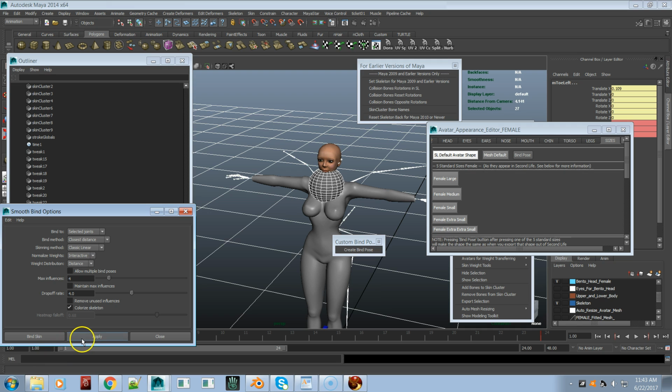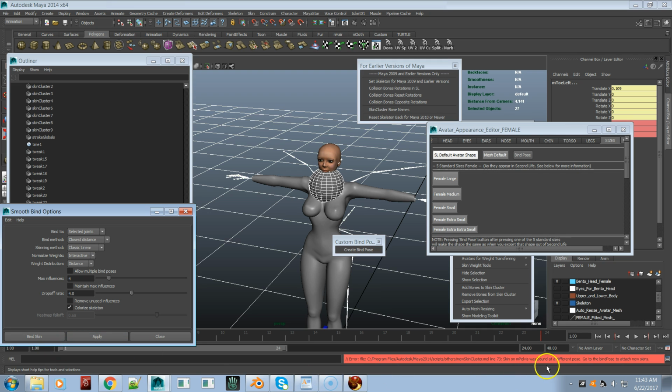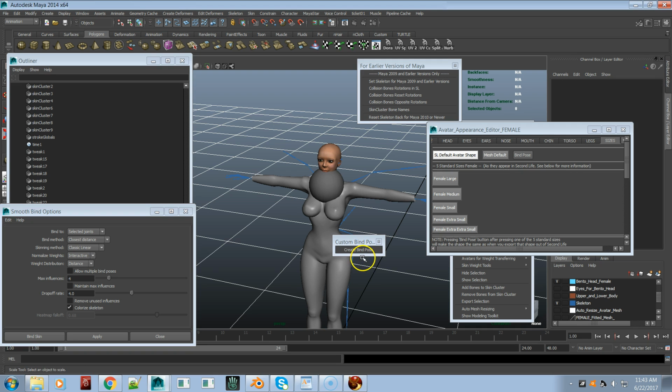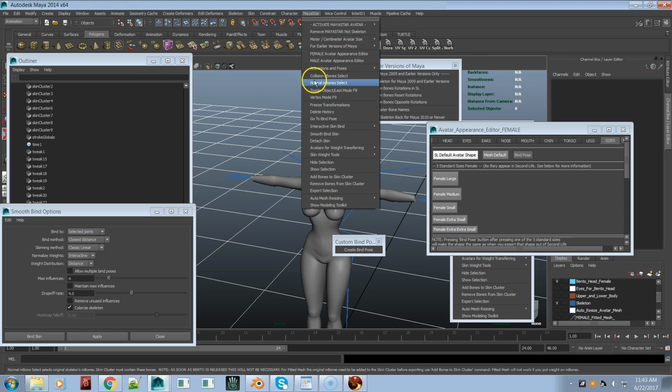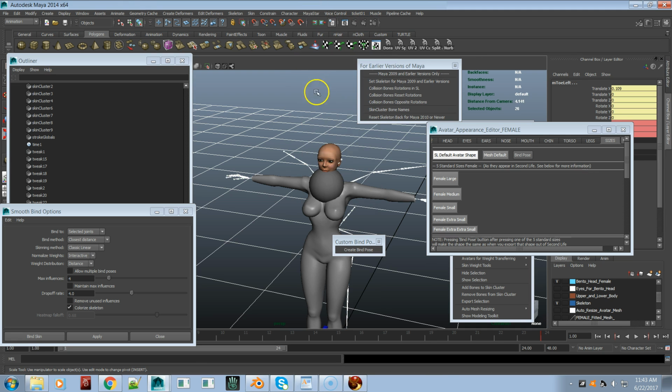What's already open? Apply. See? Cannot apply because you're not in the bind pose position. Go to bind pose. If you wanted to rig while it's in that position, you create a bind pose by clicking create bind pose. Doesn't matter what you have selected in the scene. Normal bone selection, shift key, hold that. Or you could have had that. I could have this selected first and then just went to that. To normal bone select, apply, and now it's rigged.